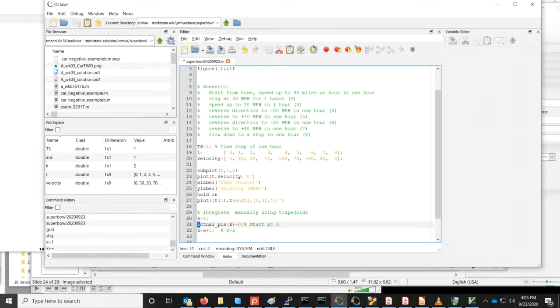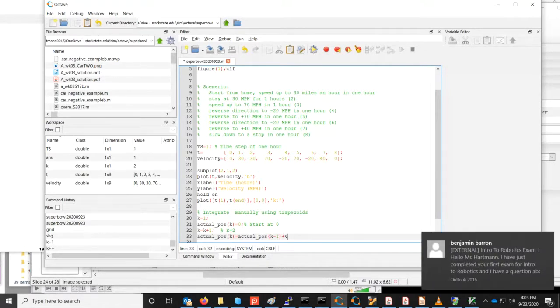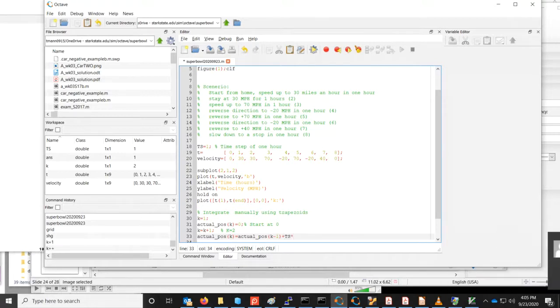All right, and so then I'm going to say, well, the actual position at k now is the actual position of k minus 1 plus the time step.